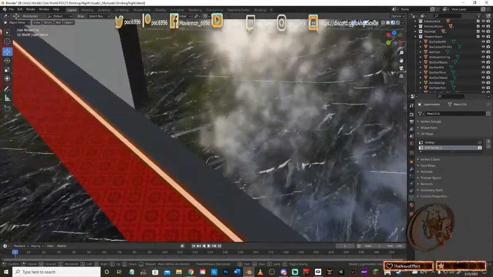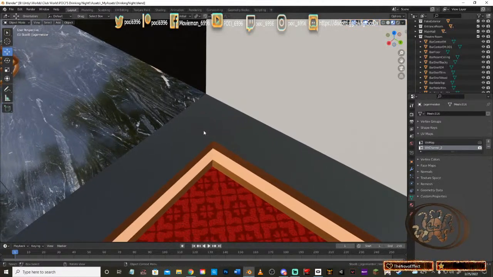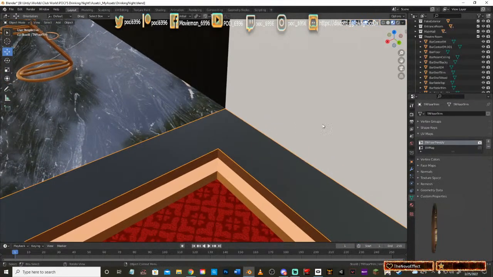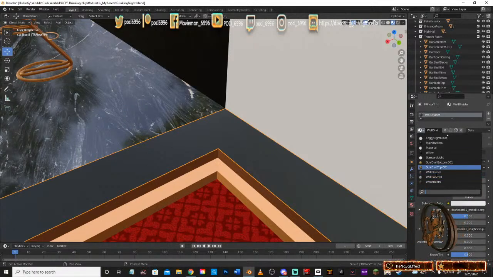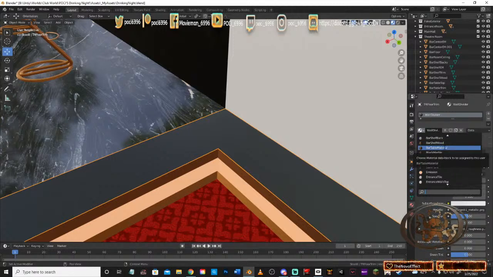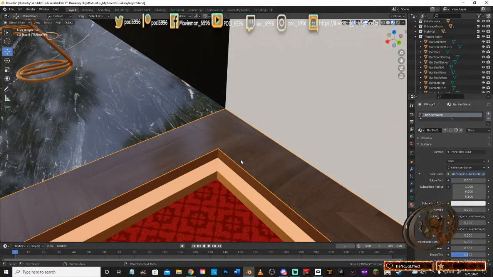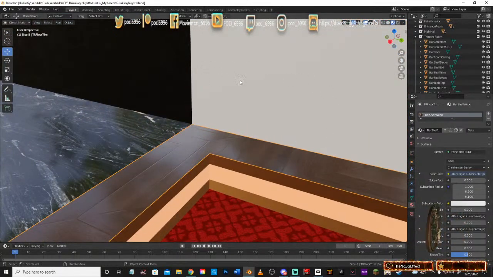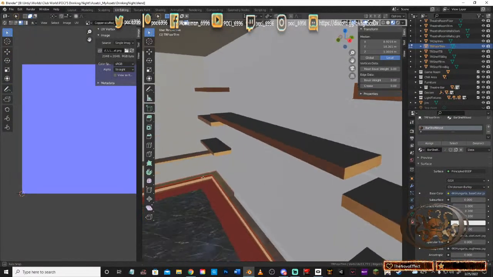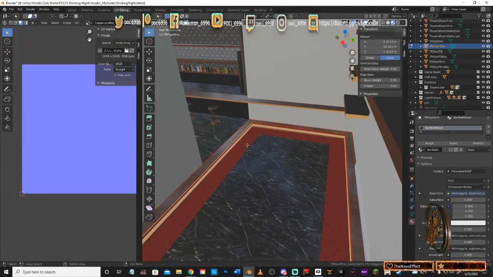Okay, so let's do this. This is the important corner, right? We'll grab this, right? Oh, here we go. Material. We're gonna do... okay, so these are all stretched a different way, that's why. We'll go with the shelf wood. That's a decent size. Now we can mess around with the UV map. Okay, we need to fly over there.